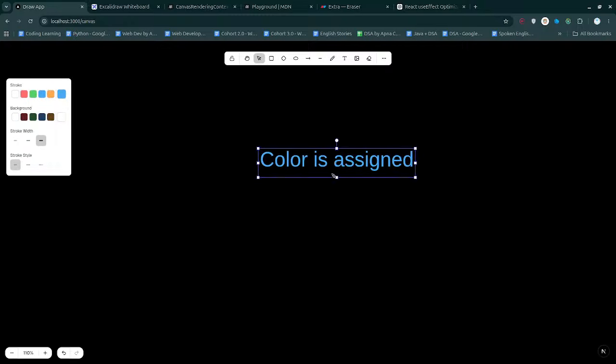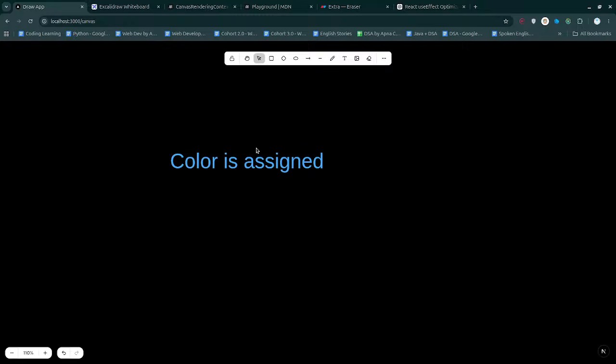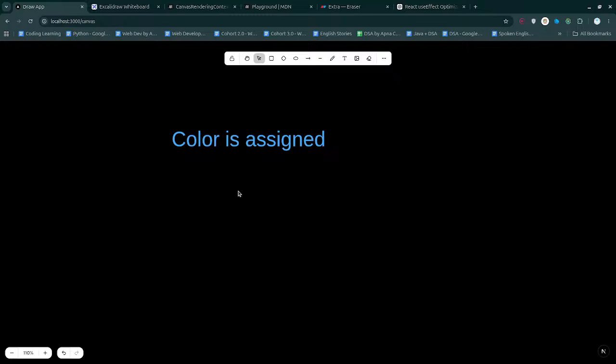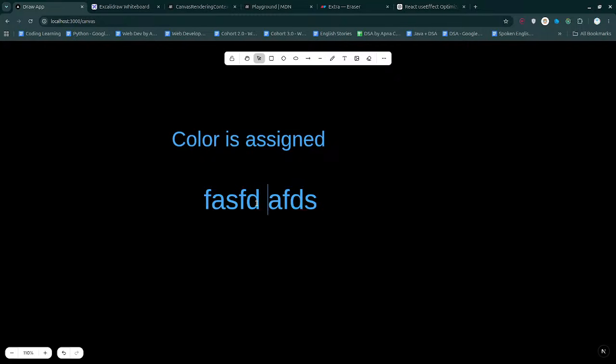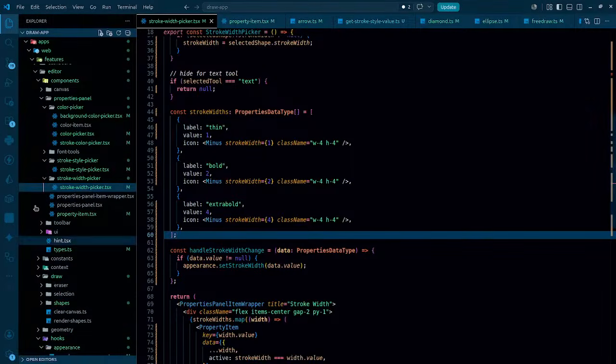Apart from it, we are just able to give the color. Color is assigned. What? I think there is no font size yet by default. Let me see. If I change the color, it becomes smaller. Why? If I make it bigger, then it doesn't become smaller. Initially it does become small. In that case it simply means there is no default font size.